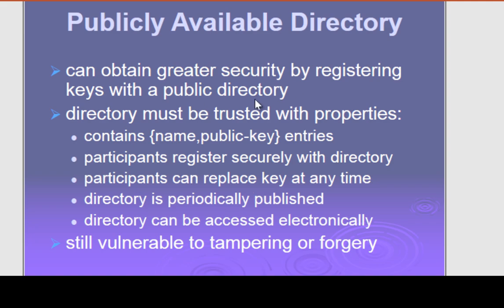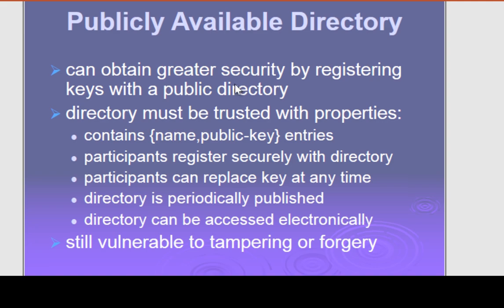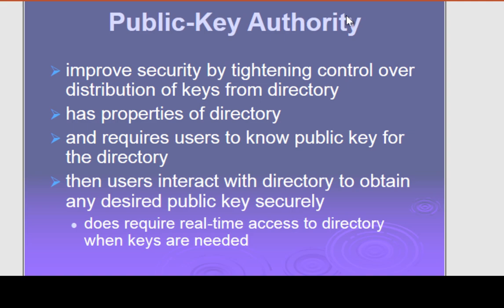The one problem with this is that the persons are genuine, but any user can access the directory. There is no control. So any user can access the directory, and he can view any other person's public key. That is the main problem. So to control that access, the next concept is designed: the public key authority.